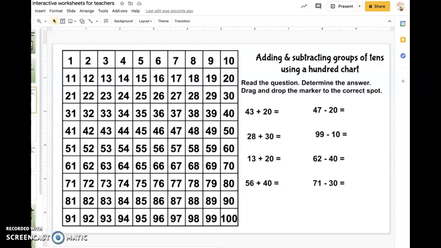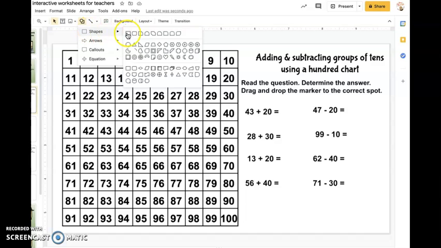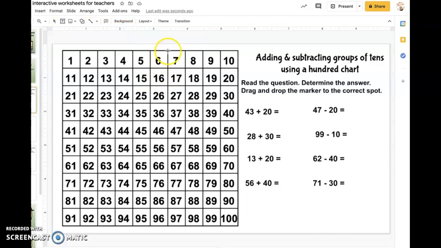My next step is I want to use some colors. So I'm going to come up here to the shape tool and I'm going to get a square shape. I'm going to use the size of one of these squares because I want it to cover that. So you can see it's covered it right now. I don't want it to be covering where I can't see it.